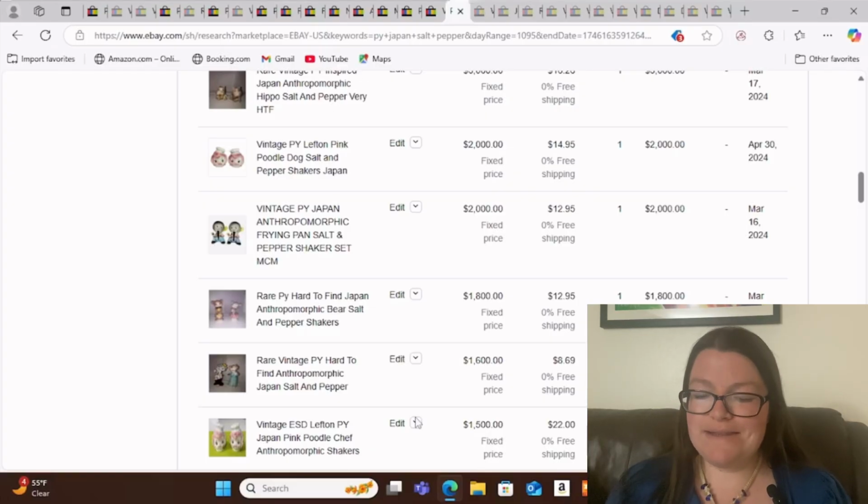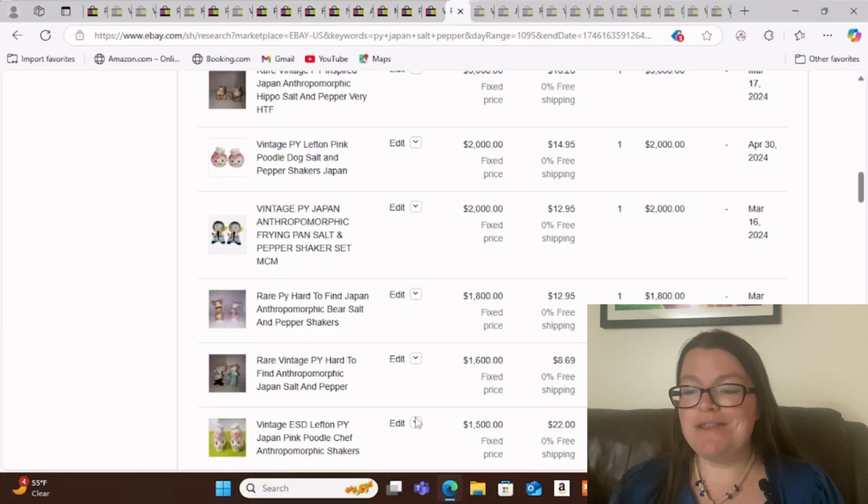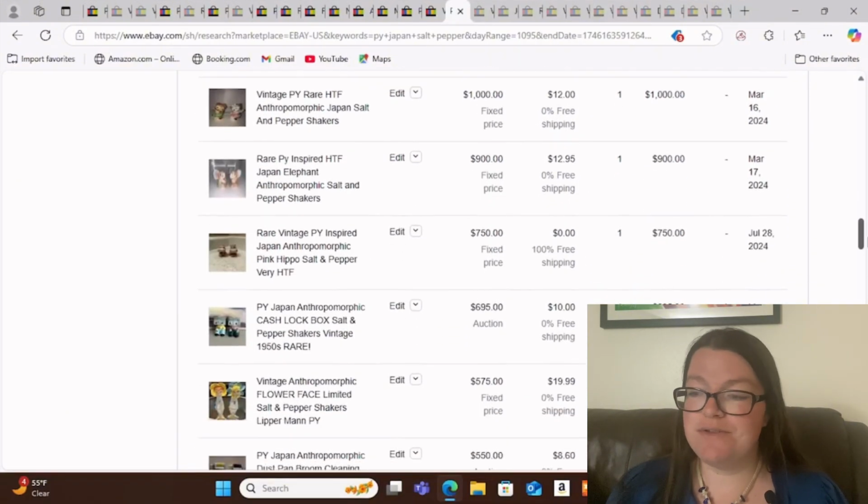And so why this company's ceramics are popular is they started in the early 1900s, but they really gained a lot of success after World War II. So they had a big post-war expansion when both Japan and the United States were trying to bolster their exports and the economical situation in the countries. And so these pieces really got popular because they're just so bright, vibrant, they're whimsical. So that's why they are so desirable now. And so there are many that are worth hundreds upon hundreds of dollars.